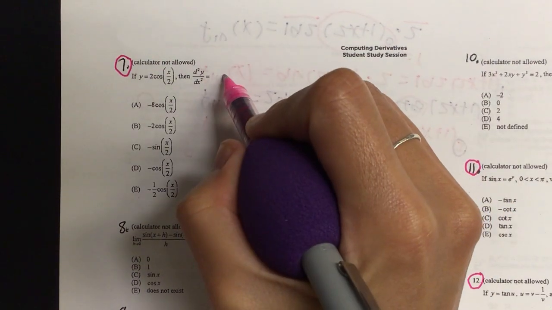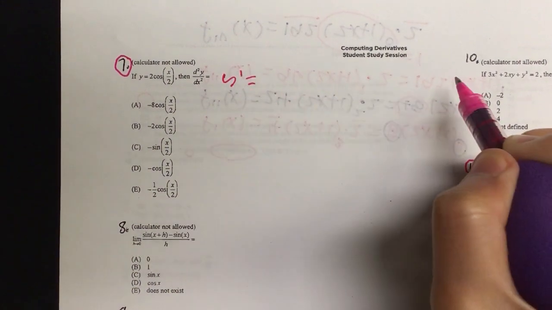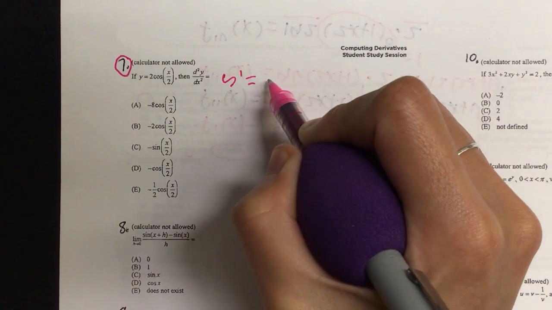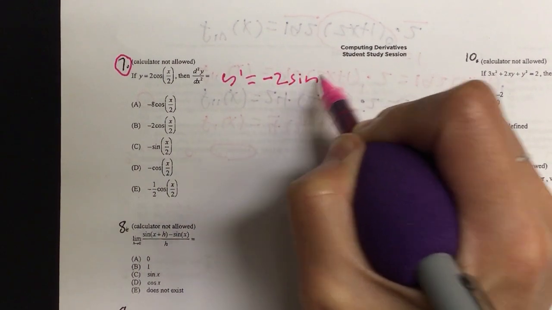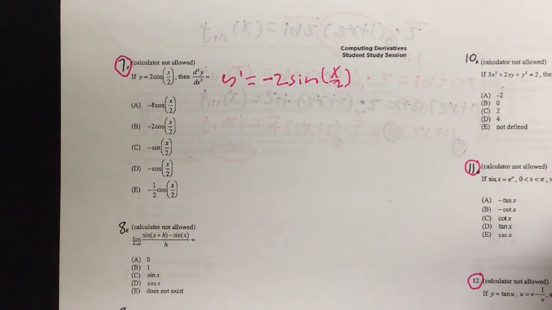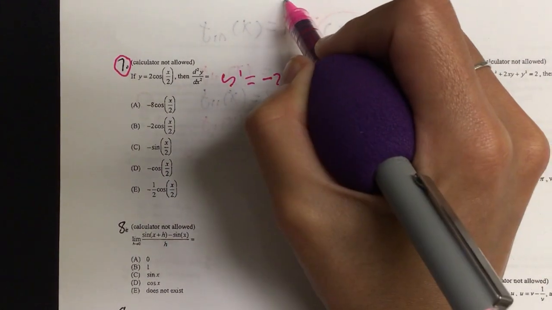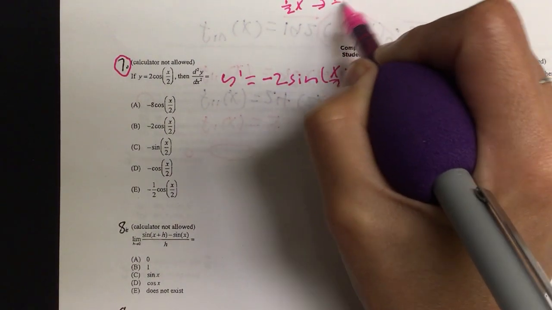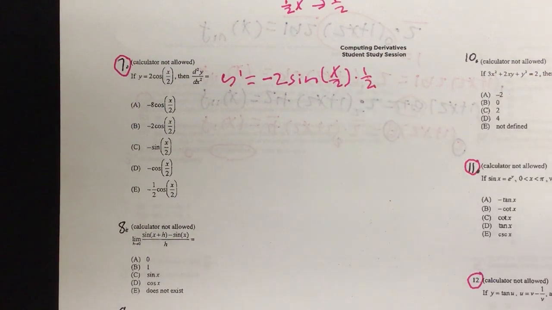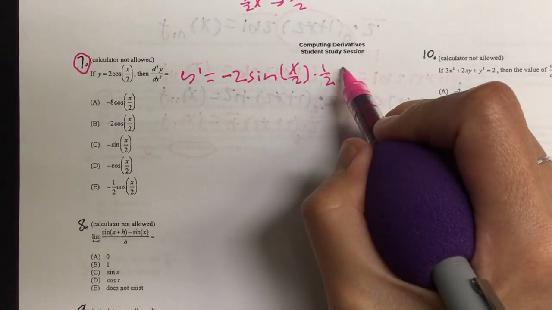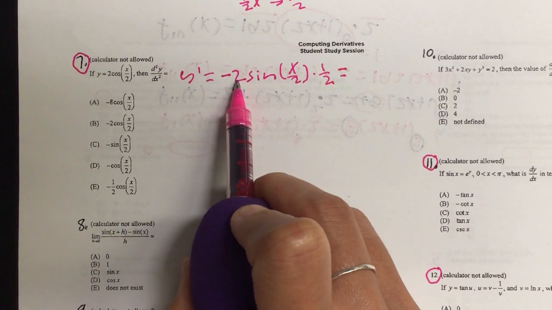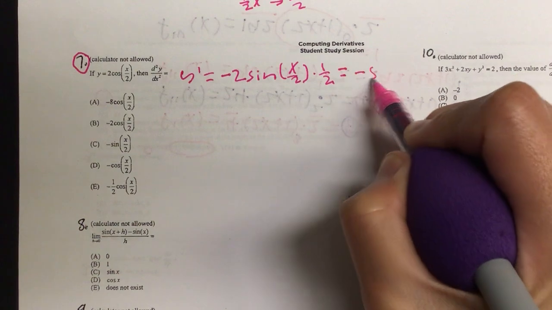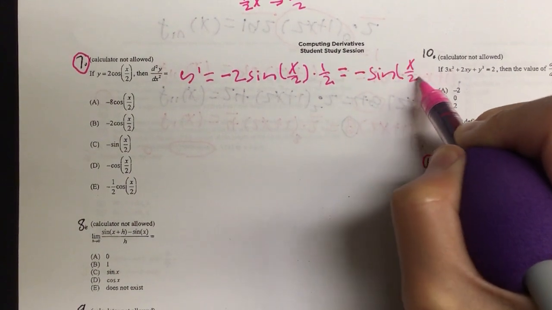So let's write out y prime is equal to. Now, what was the derivative of cosine? Negative. So I'm going to write negative 2, sine of the inside exactly as it is. And then we derive the inside. The derivative of 1/2 x is what? 1/2. How to write it out? Because some of you guys might kind of forget. Let's simplify this. This 2 out here and that divided by 2, would that cancel each other out? So we have negative sine of x over 2.